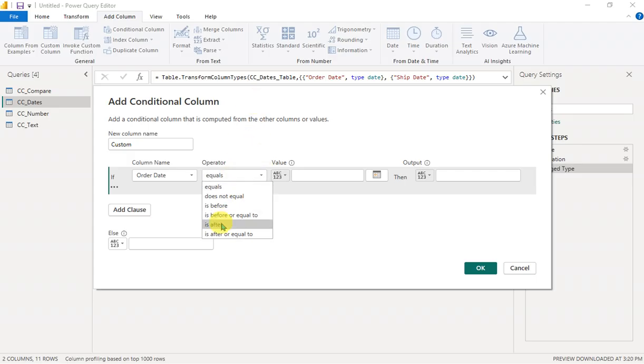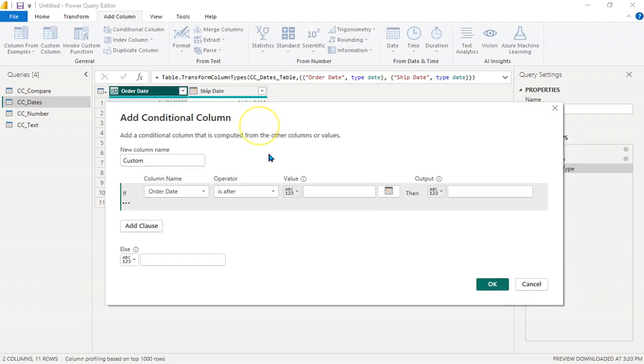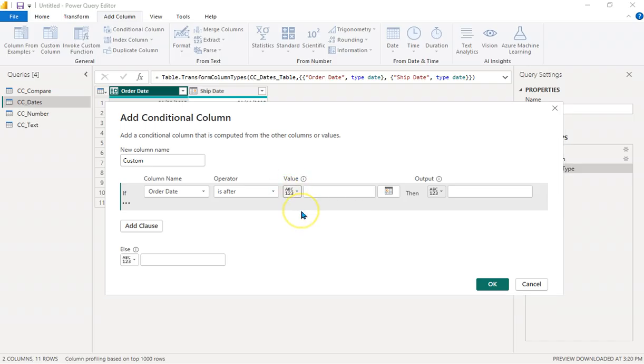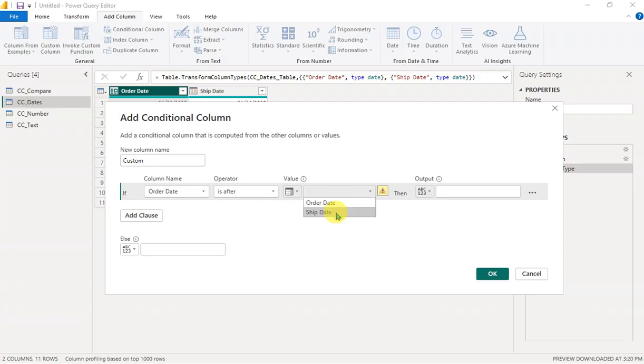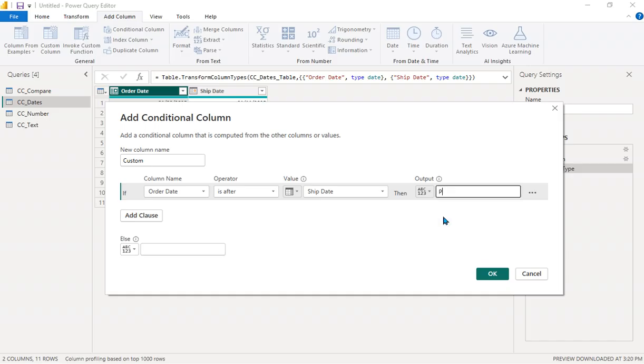If I check whether my order date is after the ship date, I will not put a value, I will select a column, and the column I need to select is ship date. For example, if my order date is after the ship date, then I will write it as previous, else I will write it as next.